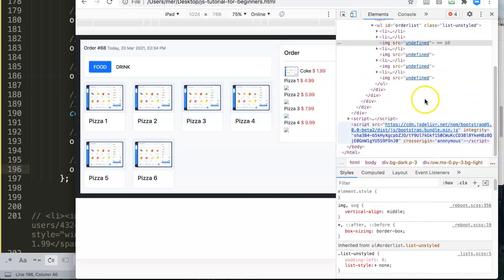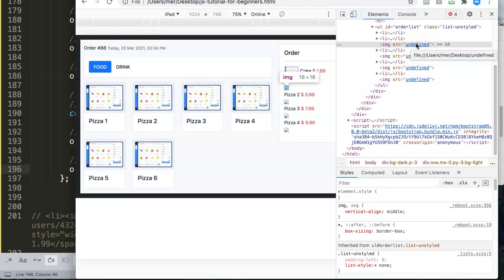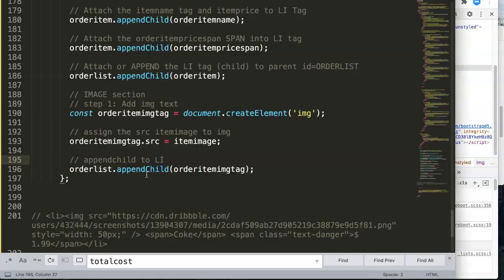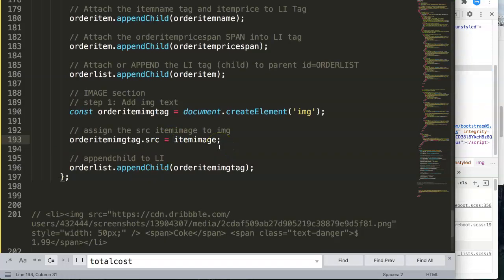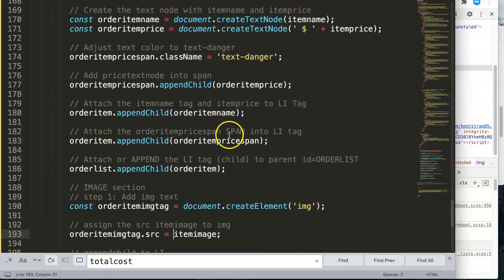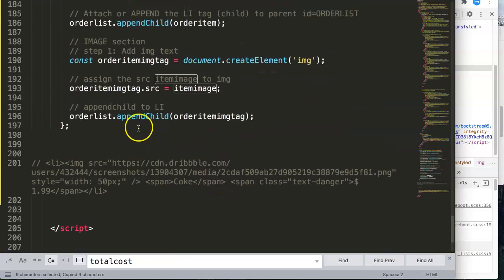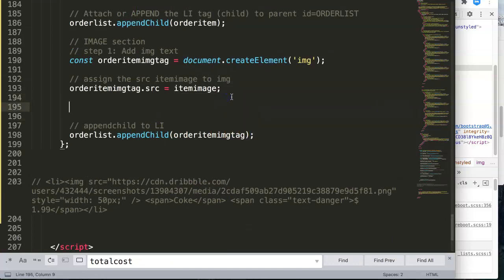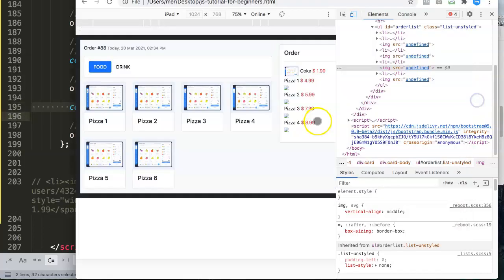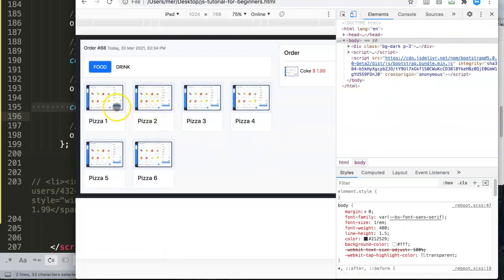I will just remove this. You see here source undefined. Alright, why is this undefined? Source. Alright, what I'm going to do is a test with a console log. The reason why I'm going to do that is I want to check if it can read this item name. If it cannot read this item name, I know what I'm trying to do is not possible, and refactoring on that level would not be possible.